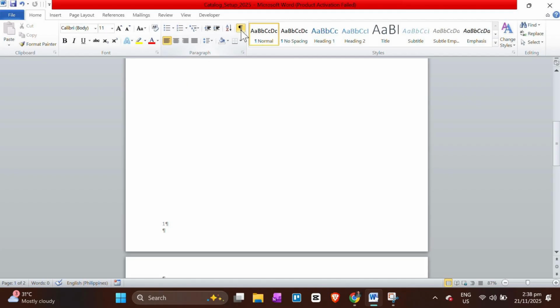One click, and boom, you can spot all the invisible layout gremlins that might be messing with your spacing or causing weird page jumps. It is not the prettiest view, but it is insanely useful when your document starts acting weird. Once you're done fixing things, just click the button again to turn off the clutter.